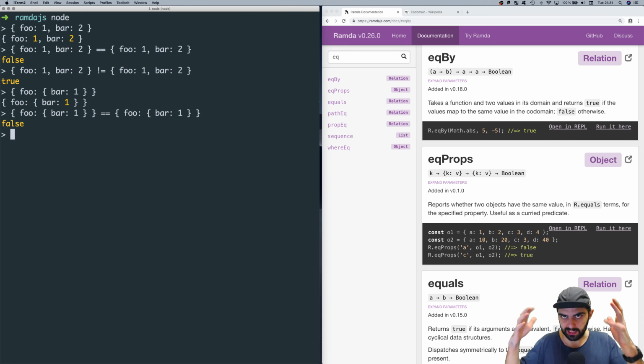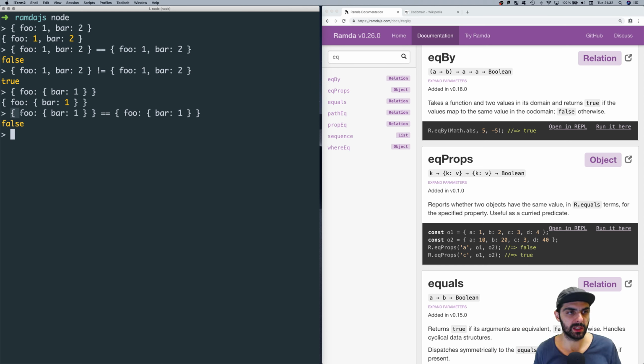But in a structural sense, of course, they are the same, right? Because we've constructed the same thing twice. We just have two things in memory, two objects, but they actually contain all of the same stuff. But in order to construct a comparator to check whether these two things are structurally equivalent, we need to check whether every primitive at every level of depth is equal.